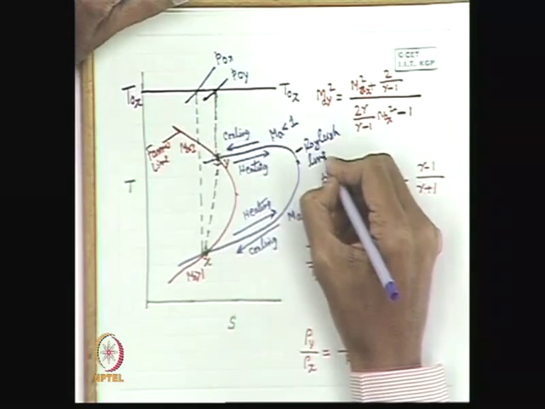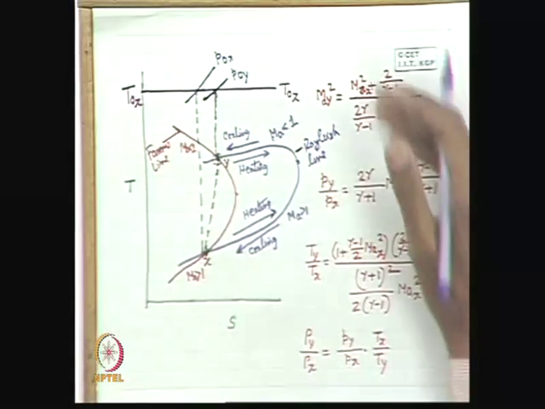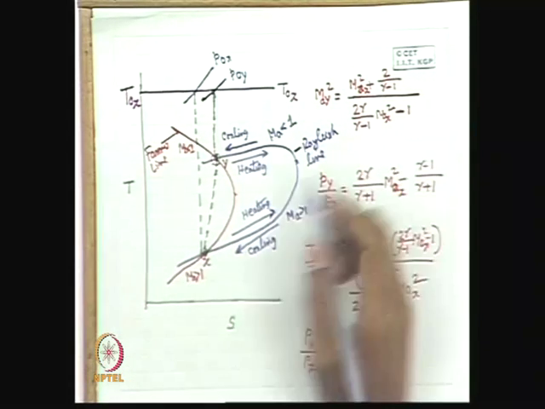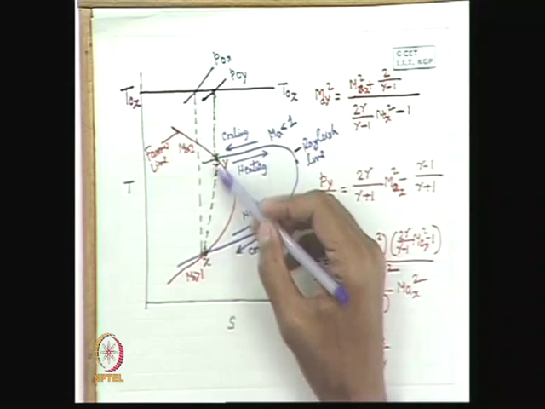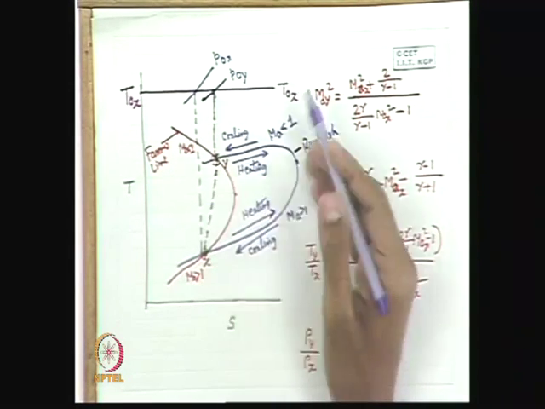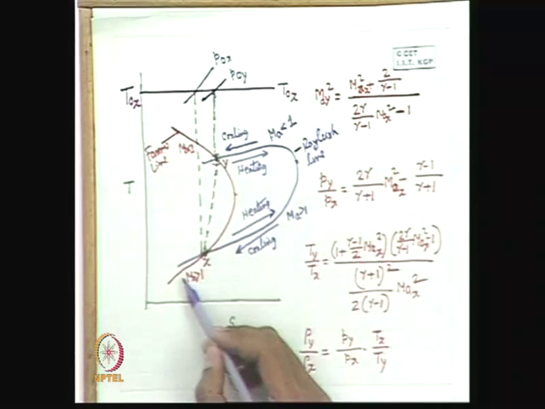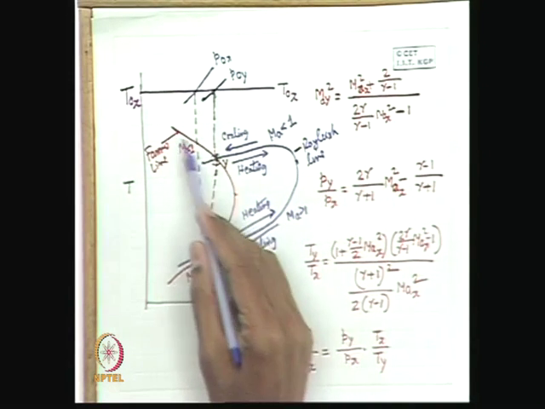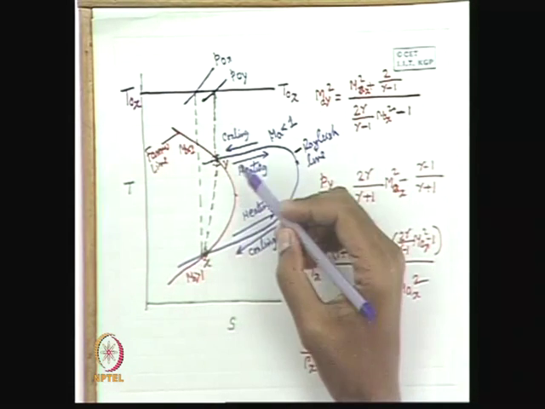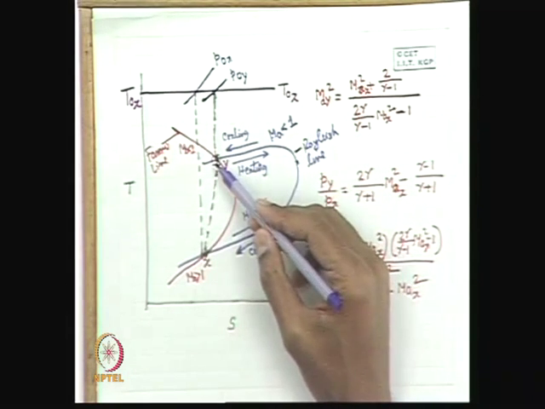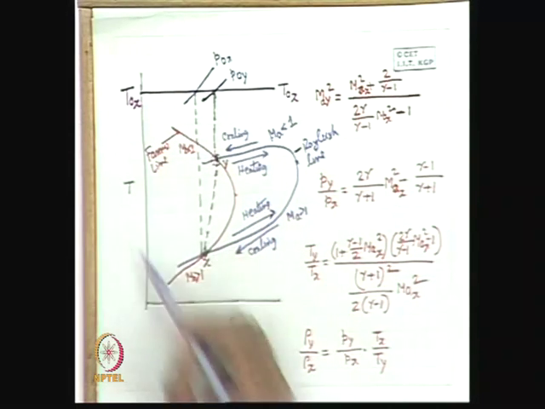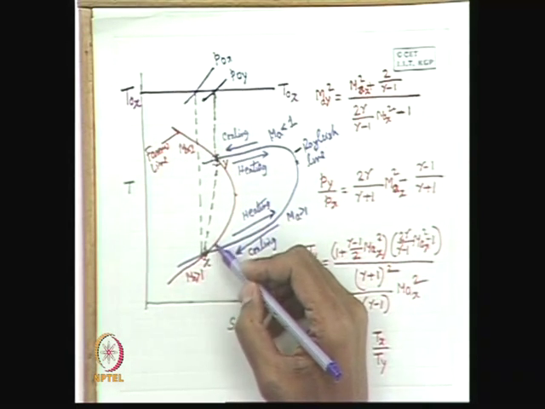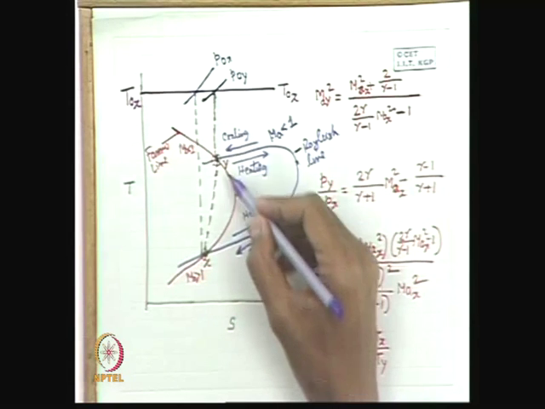I would like to repeat it again because here lies the concept. Other parts are algebraic manipulations, which we have already done. Now, the intersection of the Fano and Rayleigh lines determines the two state points, that is, the upstream and downstream states before and after the shock. As you know, the Fano line is the locus of state points having the same stagnation enthalpy, or stagnation temperature, the energy remaining the same. It is plotted in the T-S plane, with the same stagnation temperature at all points and the same mass flow rate.